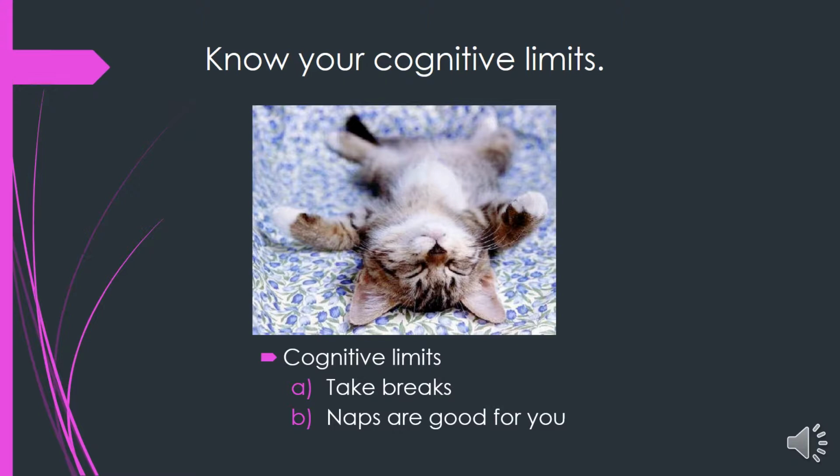Periodically check yourself. Is your mind wandering? Are you having to reread? Are you no longer able to concentrate? Taking a break can help to refocus. Just don't make it a long break. Taking a break can mean getting up and doing a quick chore. Throw in some laundry, start dinner, sweep the kitchen, get a healthy snack or a glass of water.